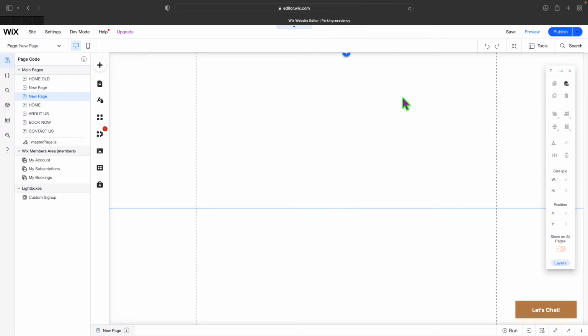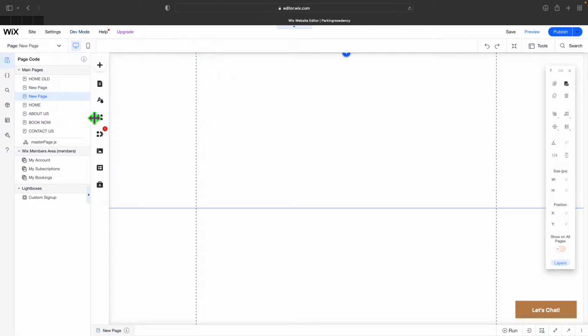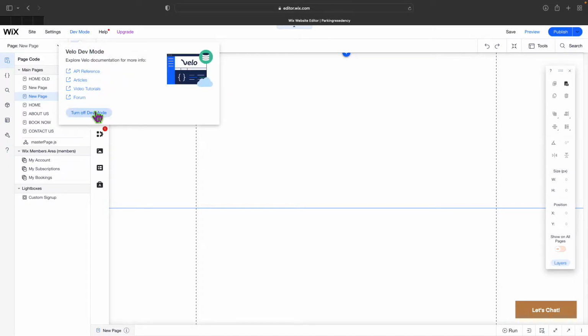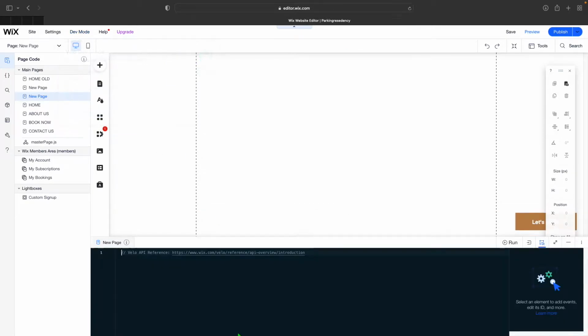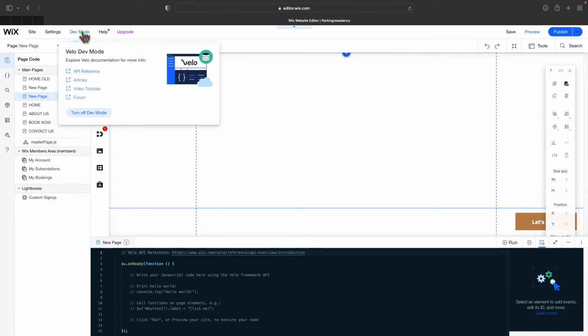Welcome back, guys. Now as you can see, I've got a blank page here, and before I begin, I just want to make sure that you have this setting on as well. If you just go to dev mode at the top here, if yours is off, make sure that you do turn it on, otherwise you will not have access to the code base over here, and you have to do it. It's completely for free. All you need to do is just hover over dev mode and then turn this on if it's off. For me, it's already on, so I'll not be clicking on this.